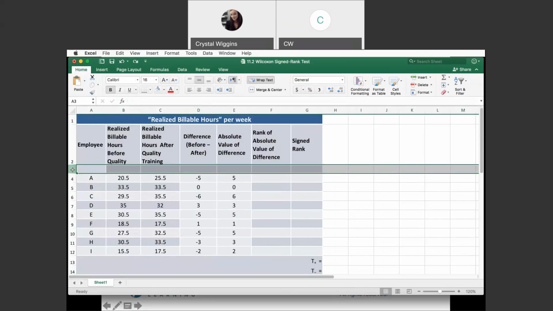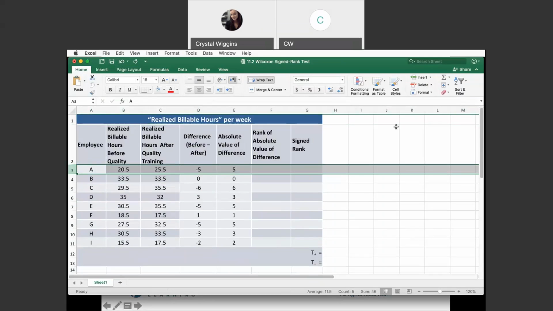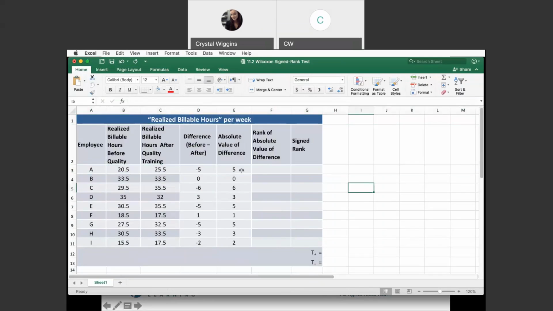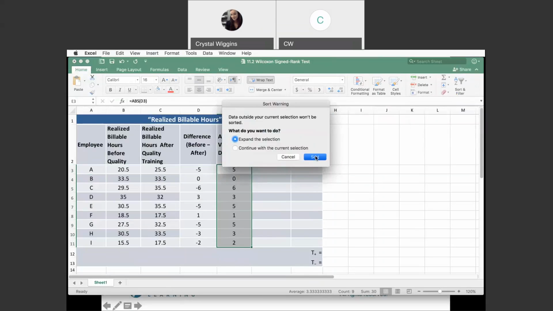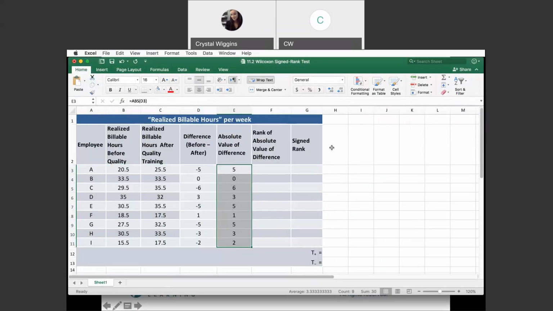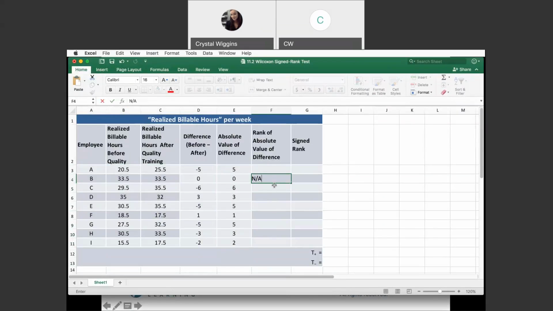Let me just delete 3 and see if that works. All right, let's see if we can highlight, sort, expand, yes. Okay, it still won't do it, and that's because of the formatting of this cell. But normally you would be able to, it would move everything around, and then I would be able to easily apply the ranking of this, but oh well. You guys can try to figure that out.